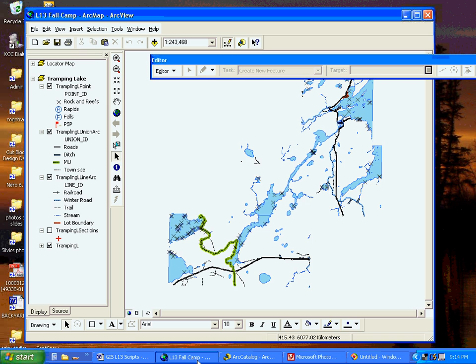And now we'll go through the process of adding to the context menu.